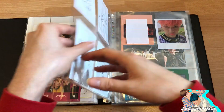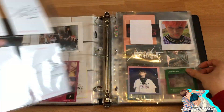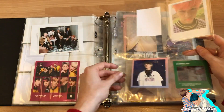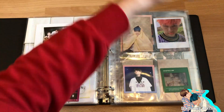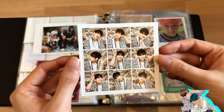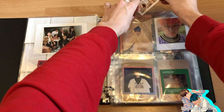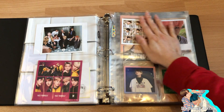I did rearrange things. I want to put the newer ones behind the older ones. I used to have Namjoon but I finally managed to trade for a Map of the Soul: Seven photocard — it came in today. I finally got the big photocard from Home to Life Part One, so let's put that here.